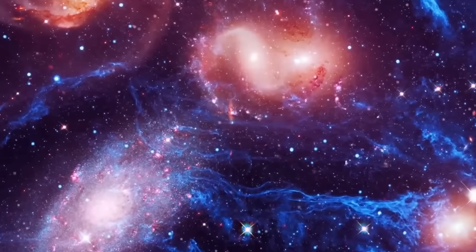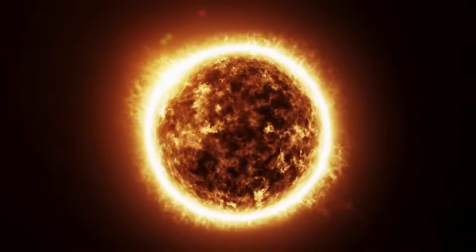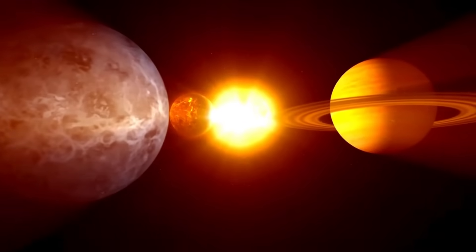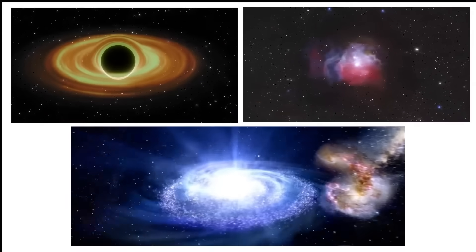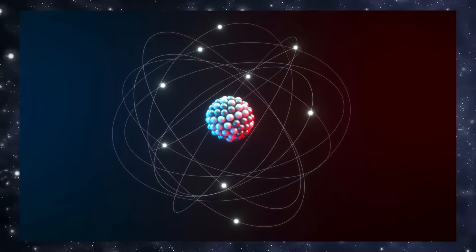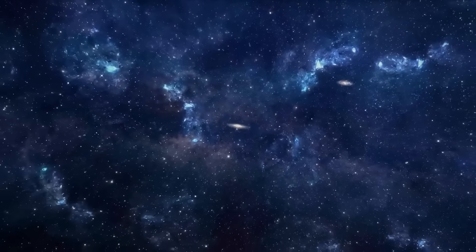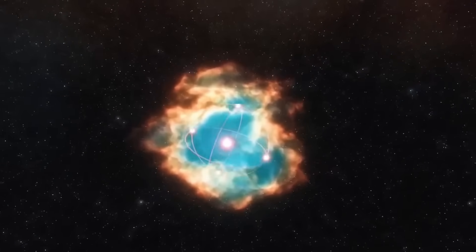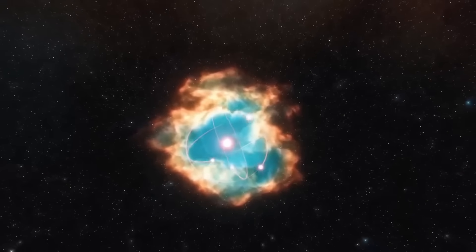WFC 3 made it possible for Hubble to take pictures of light from distant things in space. This included the galaxy GN-z11, which was around 400 million years ago, when the universe was only 3% as old as it is now. But Hubble only found a few things in this early period. A lot of questions came up. Were the few big, bright galaxies that scientists could see just a result of the limitations of their instruments? Or did they actually see the early stages of galaxy formation?